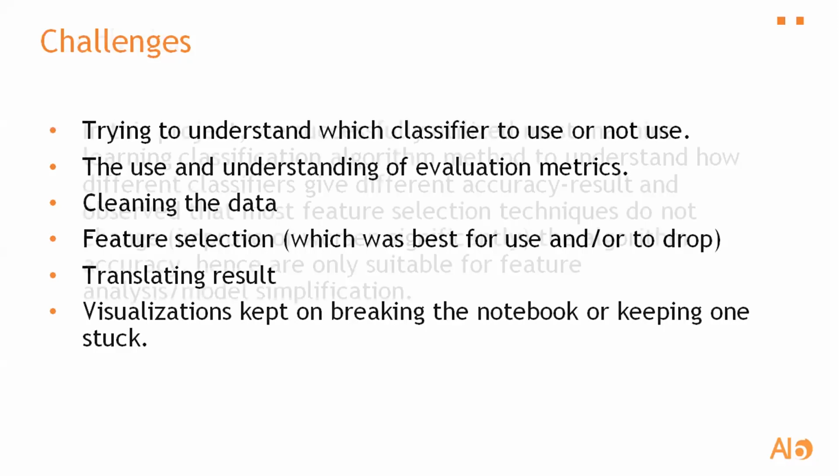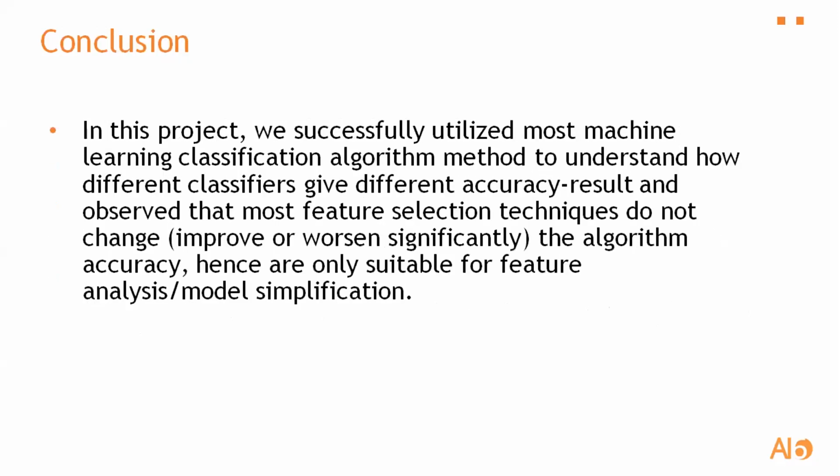So our conclusion in this project, we successfully utilized most machine learning classification algorithms to understand how these different classifiers work and their different accuracies. And based on the feature selection we did, which was from the image I showed of the selected features, we were able to see that there was not so much of a worsened or improved significant change to the algorithm accuracies, hence only suitable for feature analysis or model simplification.